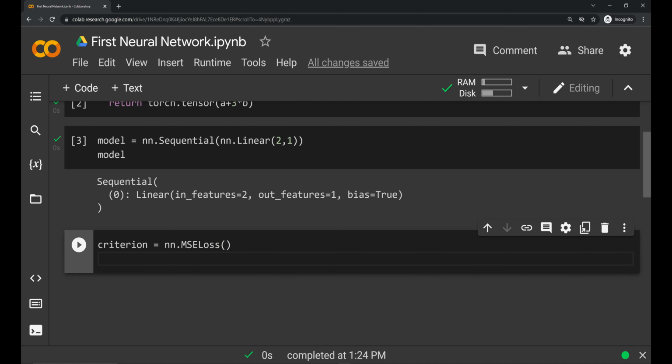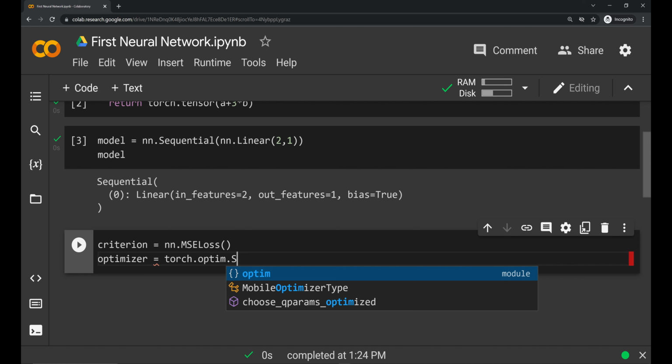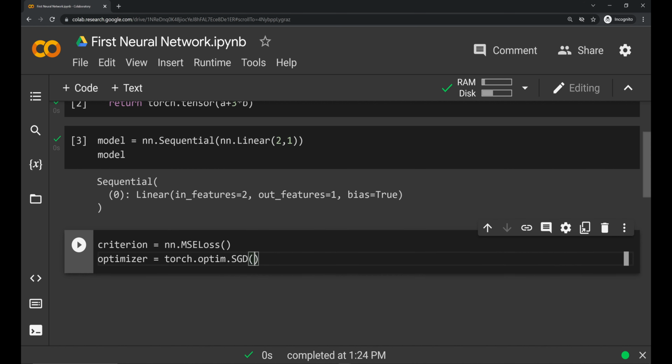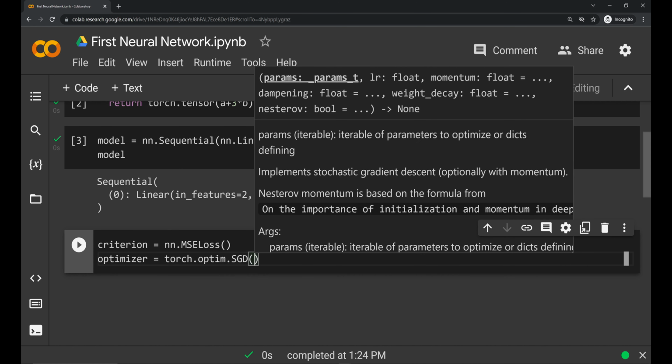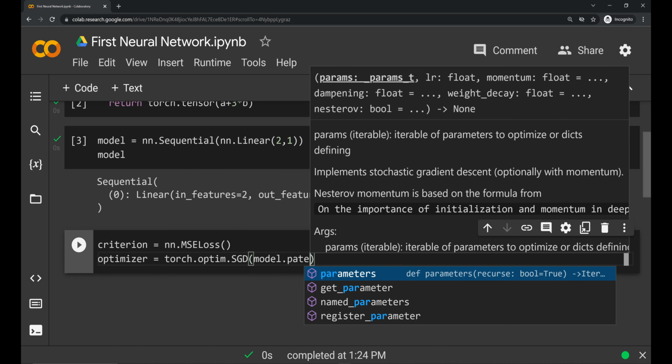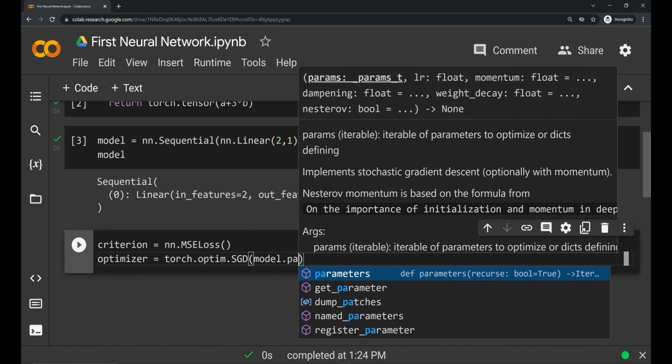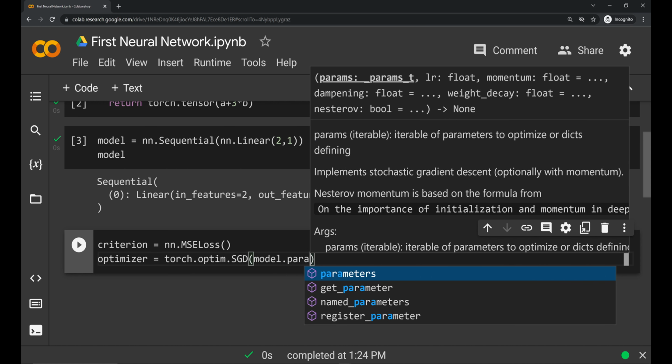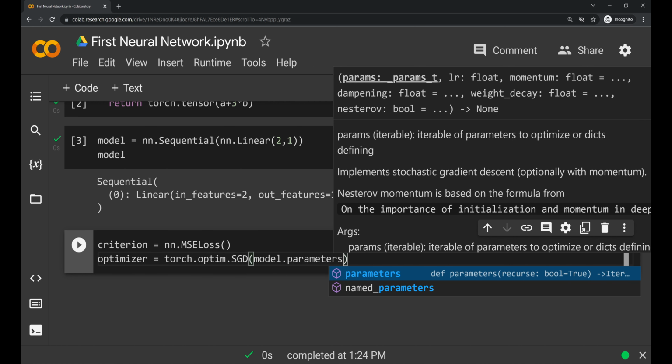The next thing we're going to want to do is define how the neural network is updated during the training process. And that's typically referred to as an optimizer. So we're going to select one of the most commonly used optimizers as a good starting point, which is called SGD. And what we need to do is just provide the neural network parameters, which are the ones that are going to be updated during the training process.